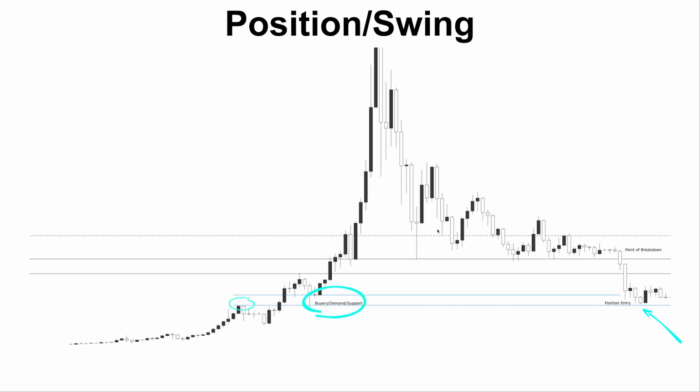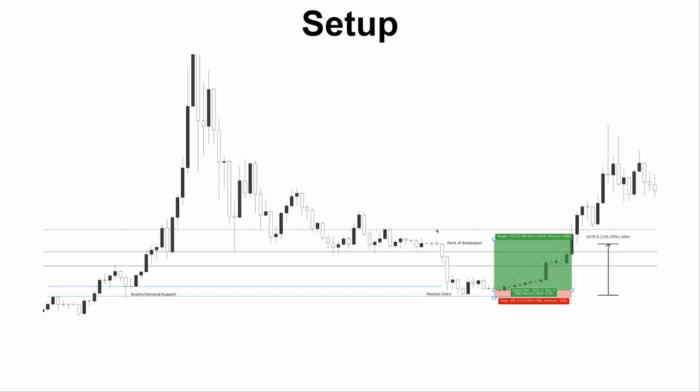So let's see what we would set up here. Here's our area that we have identified. Support, long lower wick, the buyer stepped in. It was a very obvious level that if price were to come back into it, we want to pay attention to it. So here we have our consolidation, our breakdown, and we've come back into our level. And here's our first indication of the buyers with a fairly bullish candle. So we're going to look at this as our level where our buyers have stepped in.